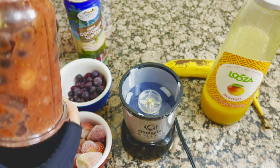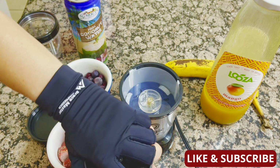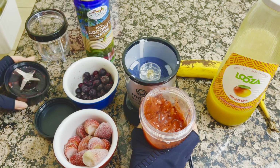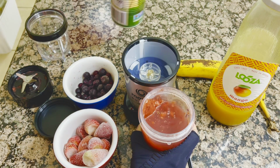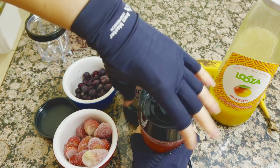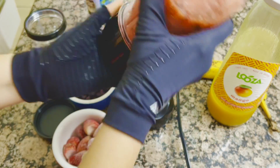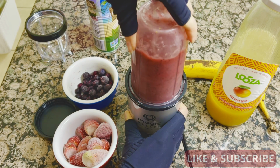It's taking a little bit to get the bananas chopped. Okay, let's put a little more liquid in it. I'm gonna put a little more coconut water in there. Okay, I think it's secure. Let's shake it up a little bit to combine it. Okay, this should help.